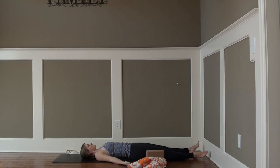Allowing time for relaxation here. Giving yourself permission to just be. Taking about 5 more deep breaths in silence, thanking your body for your practice today.